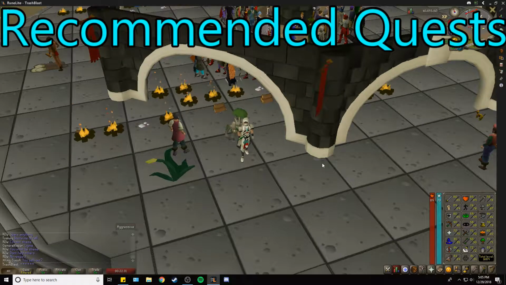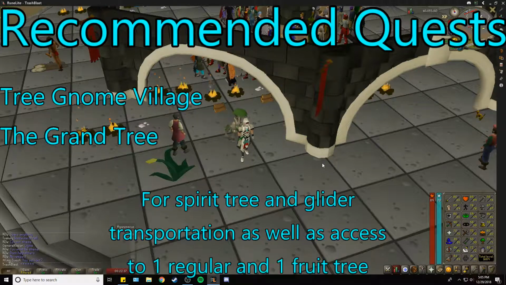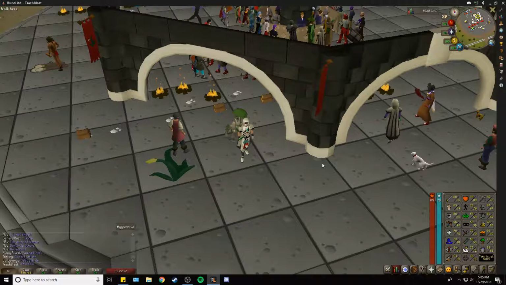For your quest requirements, you're probably going to want to have the Tree Gnome Village done, as well as the Grand Tree. This will allow you to use spirit trees to teleport around, as well as the Gnome Gliders, which is going to make getting to some of the fruit trees a lot easier. You're also going to want teleport methods to Ardougne. I personally use the Easy Cloak because it works, but if you just use the regular teleport to the town, that'd be great as well.